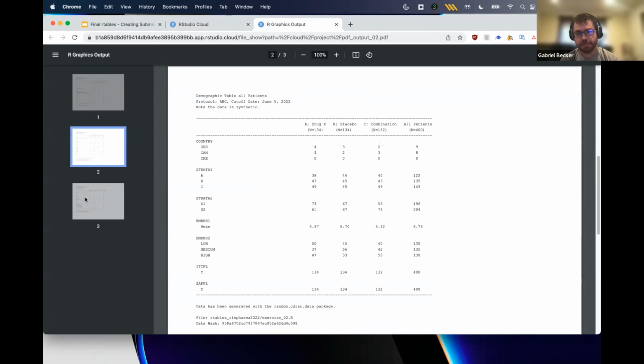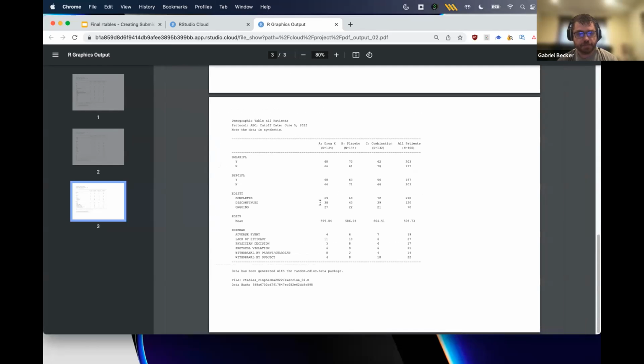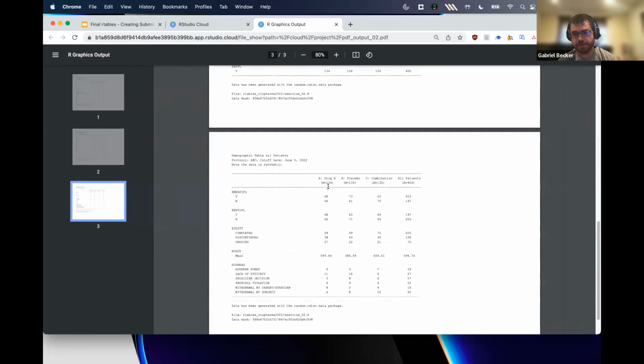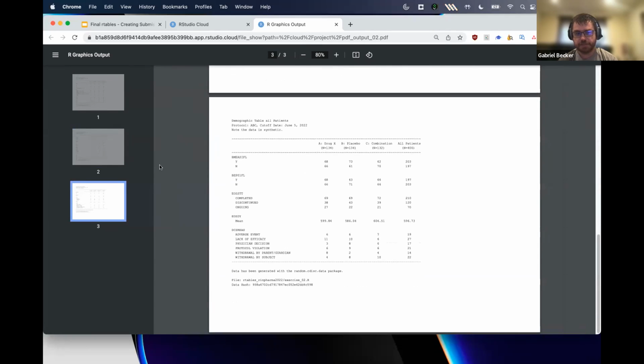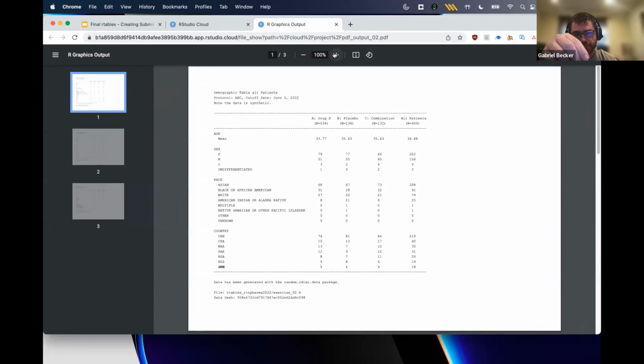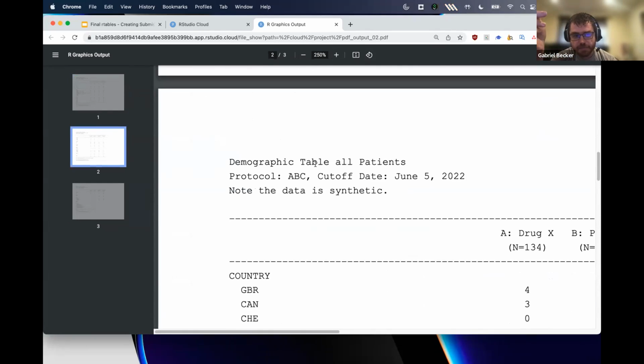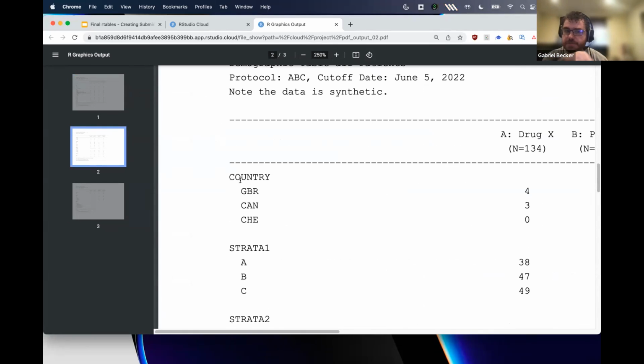And you can see that they're landscape pages. You can tell in the viewer that they're landscape pages, and that each of the pages has the title and footer information on it, as we intended and expected. And here we have the repeated thing. Countries goes down to Japan on the first page, but that's not all of the countries. So if you go to page 2, it goes down to Japan, and then it says, I don't have any more room. So now there are more countries. So I'm going to remind you that these are countries, and then I'm going to say GBR and CAN and CHE.